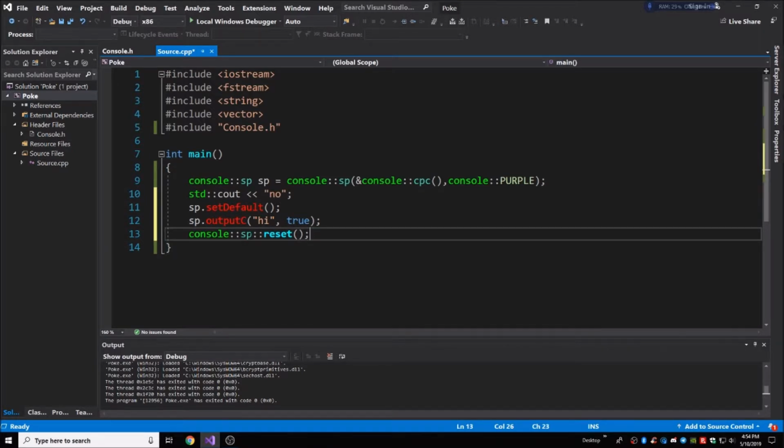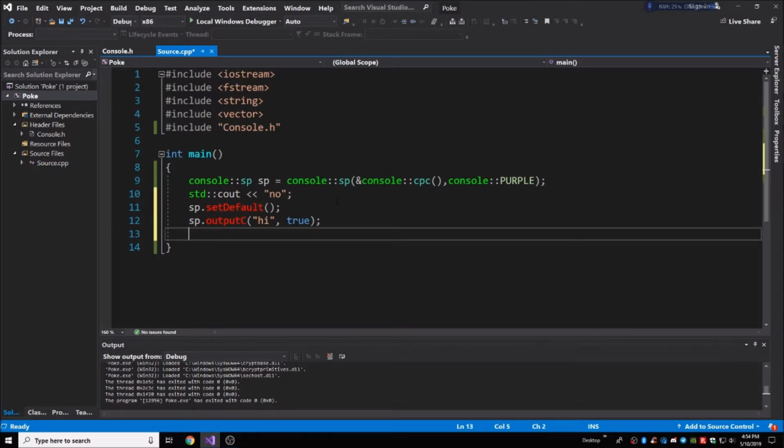Now, you may notice, well, what if I don't want to have to constantly write console SP reset? Well, you see here, when you do console SP out, you're just going to use the color that's already been set or last been set.